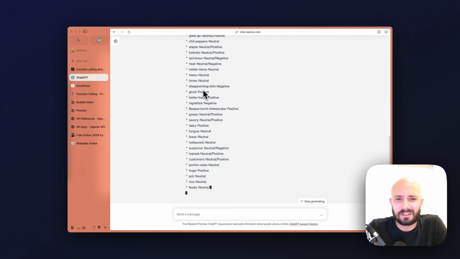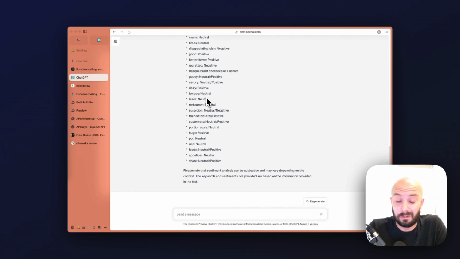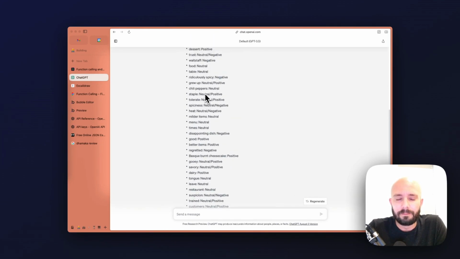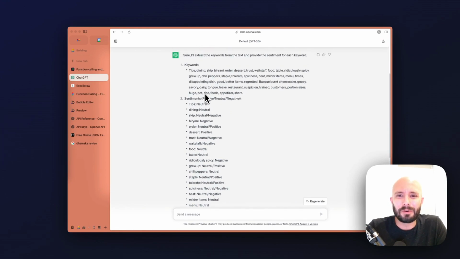It's a lot of text, kind of a list. There's a lot of keywords in here. But really, I can't do anything with it within the app. What if I wanted to save these keywords into my database? What if I wanted to do something different with the neutral versus negative versus the positive ones? That's where structuring in JSON enables you to do a lot more with the data that comes back, versus just the text that would normally come back.